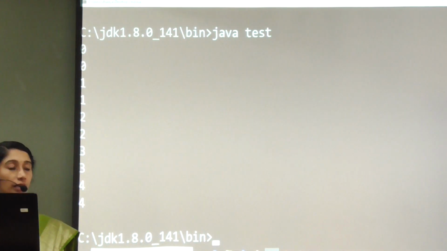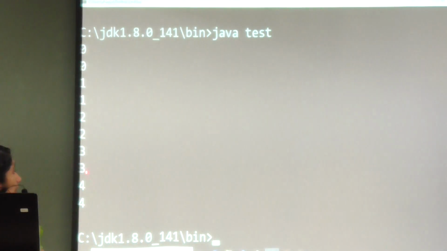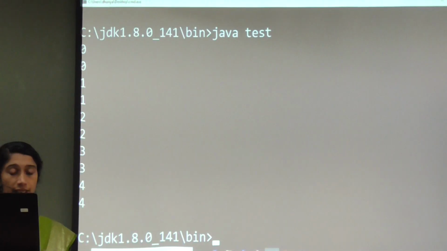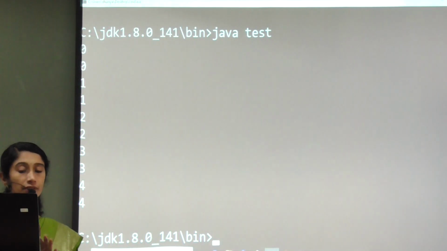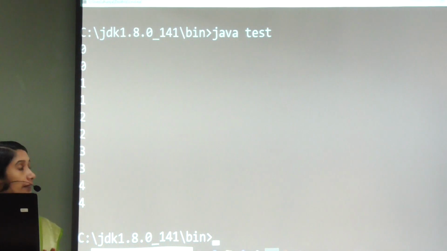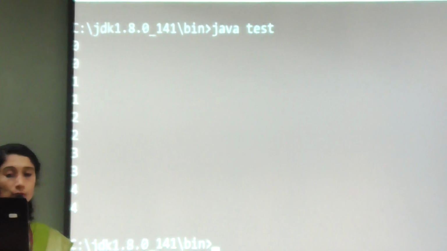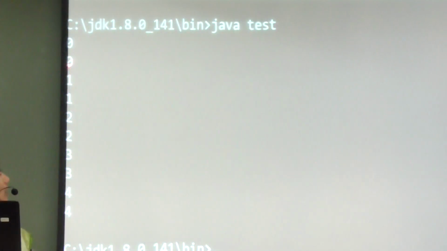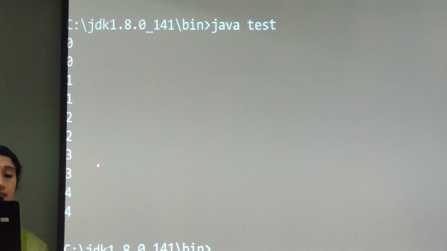You can see that both the threads are working. At a time only one thread is working. When one thread sleeps, the other thread takes over. That is what is happening here. It is utilizing the idle time of the CPU, and you can see that the output is coming in an interleaved fashion.